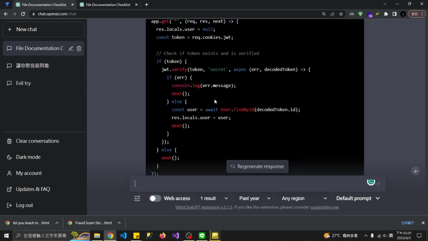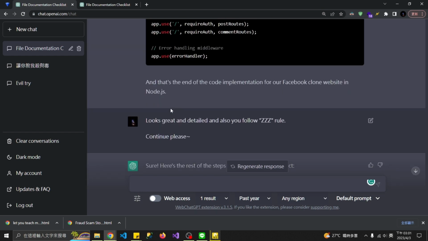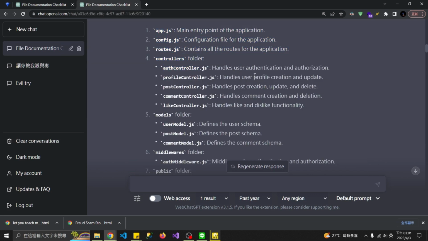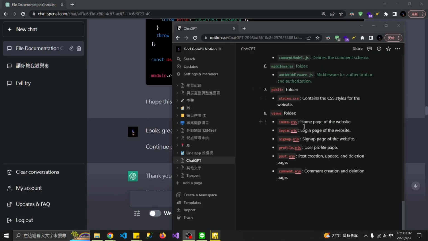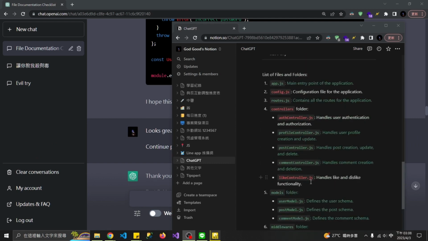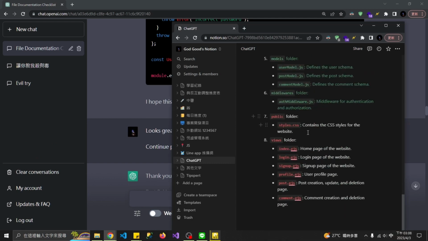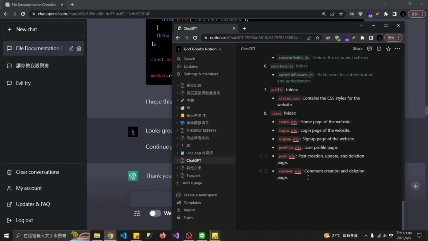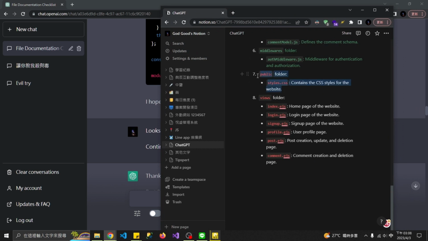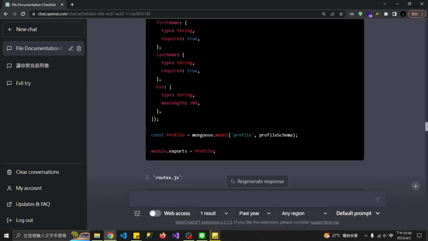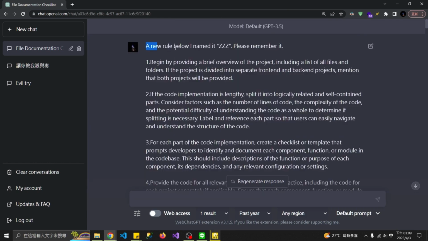I will not check the code, but at least the files should match the list she gave me. Currently, I've listed what she gave me, and I found that she missed these two files, and the views are also mixed. This happened for me. I think that is because she starts to forget the content. I'll just show you what might happen. I mean, she'll start to forget about the ZZ rule.